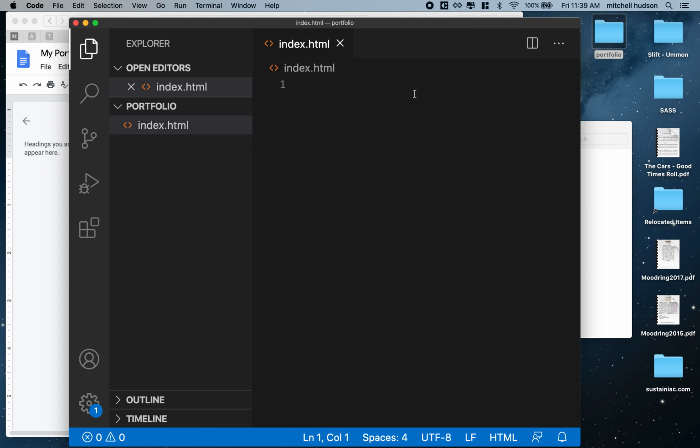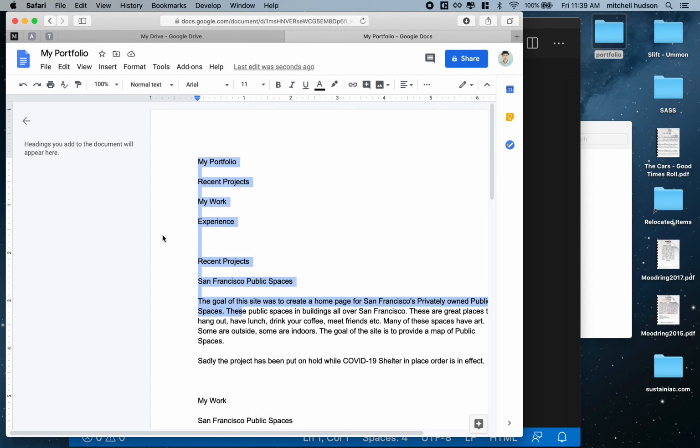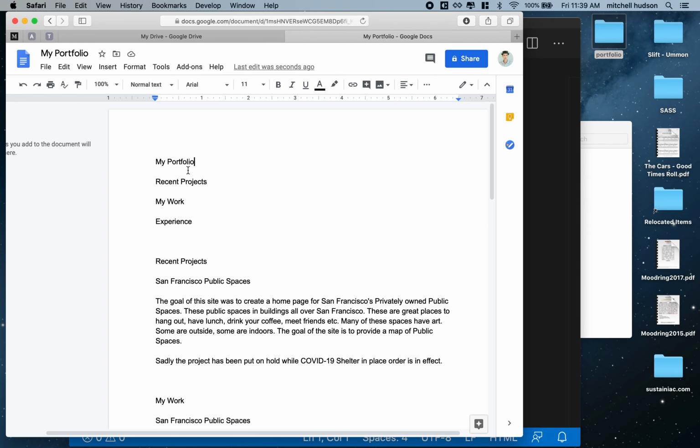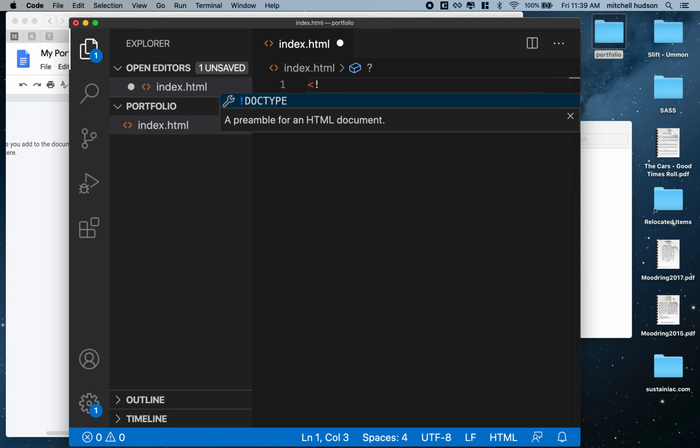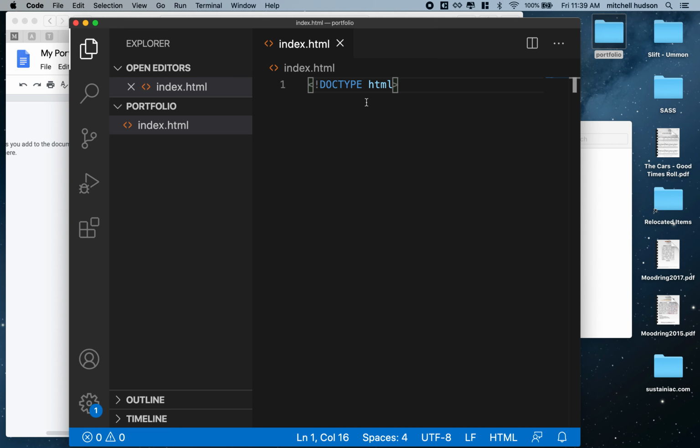And what we do with an HTML document is we need to put some formatting. And actually the secret here is these Google Docs and Word docs, they actually have some secret formatting behind the scenes that you don't see, that the document hides from you. So the HTML isn't going to hide anything from us. So what I'm going to do is I'm going to type doctype at the top like this. What's nice about using the code editor is the code editor will code hint, so I started typing the first couple characters here, and then it suggested that I wanted the rest of this, and I just hit return, and it typed the rest for me, right? So this first line right here kind of says what version of HTML we're going to use, right?